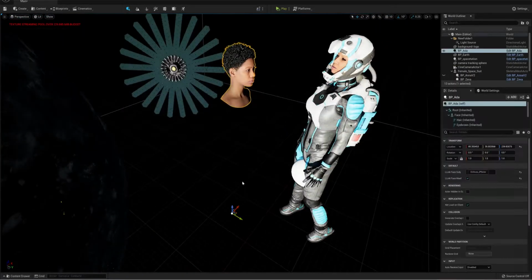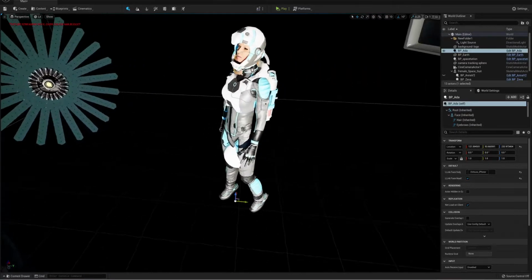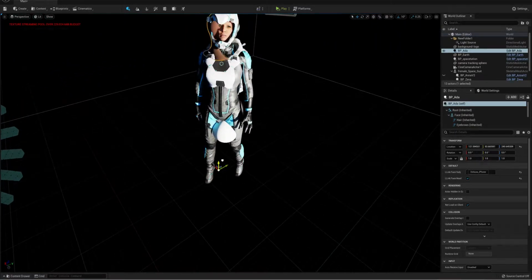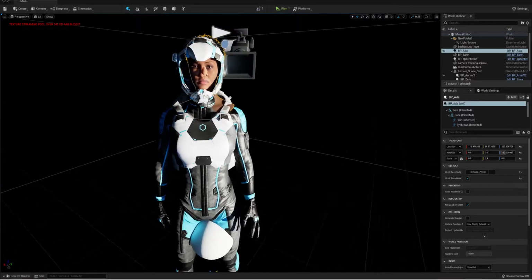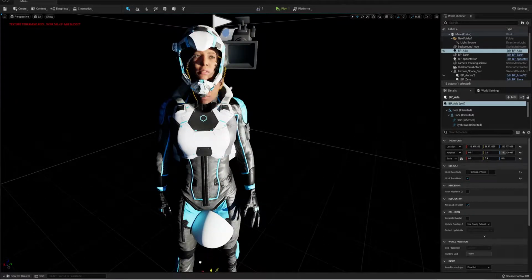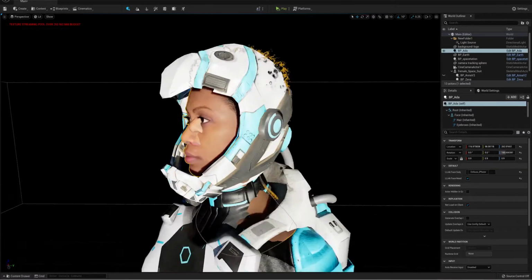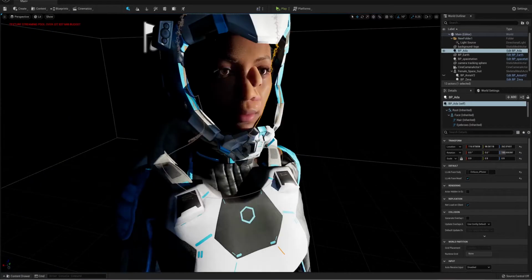So now I'm going to move the face into the suit. You can also Alt middle click on these arrows here, and you can move the pivot point to a place if you find it easier to move the object around. And you can also shift drag to keep the camera attached when you're moving an object around. I haven't done it here, but you give it a try. You can see it's quite useful. So I'm just going to position the head here. I'm going to fast forward this stuff because it's all kind of pointless to show you.